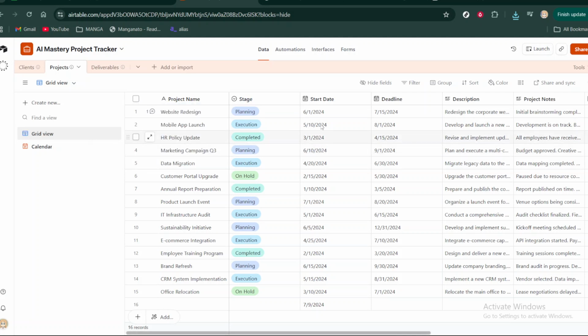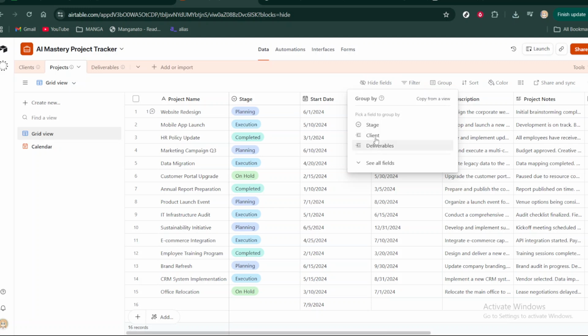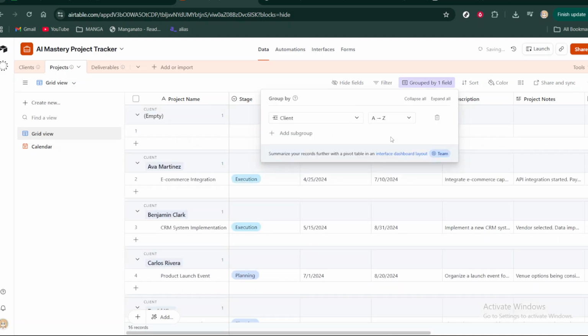After you're in, open the base that contains the data you want to work with, and then open the specific table inside that base. A base is your overall project or database. A table is the sheet-like tab where your related records live. Make sure you're in the view where you want grouping to appear. Grouping is saved per view, so it won't affect other views unless you set it there too.